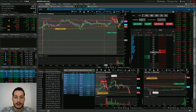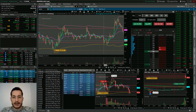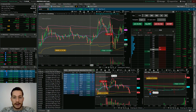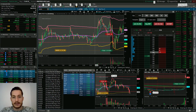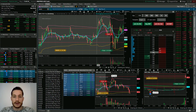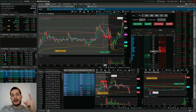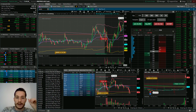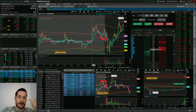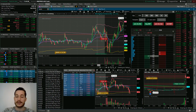But into the market open, this is when it was getting really interesting, and I actually really wanted to trade it here. So we had the 1.5 to 1.6, that was a key range. And when this 1.5 area held again, and we started making a nice move here to the upside, I wanted to trade this one pre-market, 1.55. And then instantly this thing ran up about 12, 13%. That would have been the second trade I should have done today. I don't typically trade pre-market that much, but that one I kind of do regret not trading a little bit. I had this really good gut feeling that, boom, I should go get aggressive with this one.